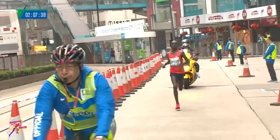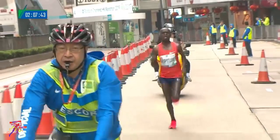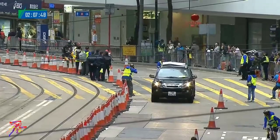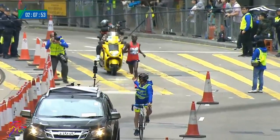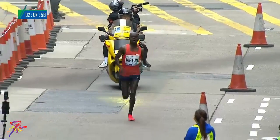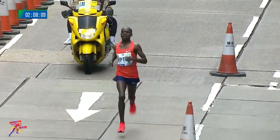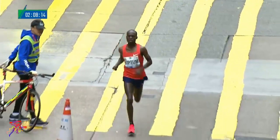Being led on by the whistles and the bikes — should be careful he doesn't slow down too much, doesn't want to break the momentum of our leader. At 2:08 now, it's going to be close. It looks like a slowdown in the last couple of kilometers, so it's going to be very, very close.